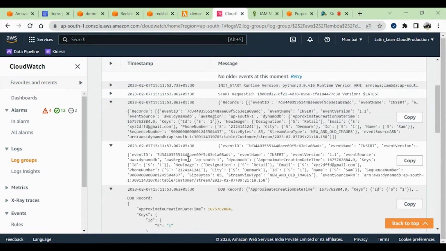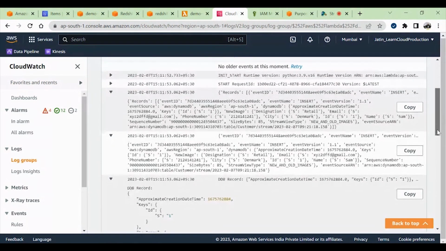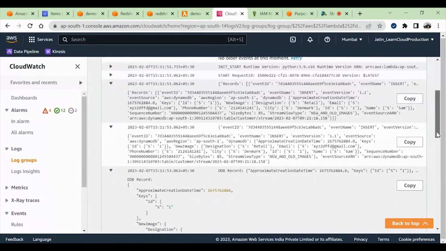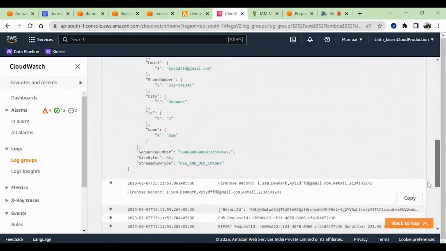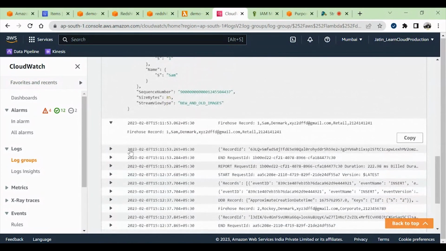And you can also see this thing. So basically you can explore the logs in CloudWatch in order to understand if everything is looking fine. You can see these entries. These are the logs which have been added into CloudWatch in order to check if our function is getting executed successfully or not. So you can see that.